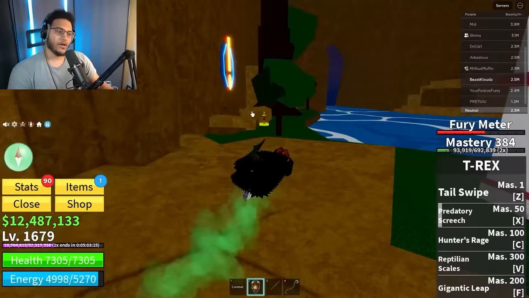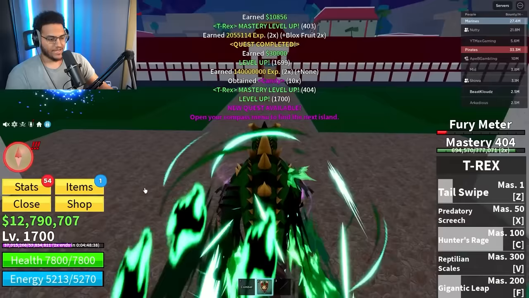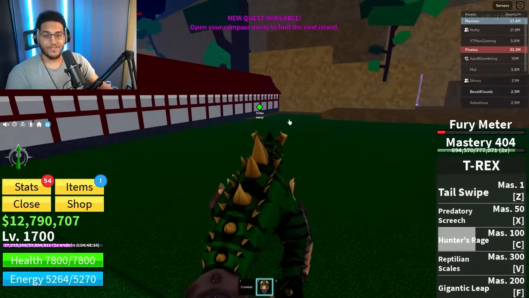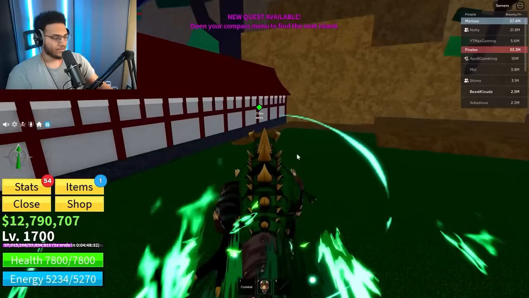All right. Now we just gotta keep farming her over and over again. And another boss down. Also, we're now level 1700, so we can go over to the Great Tree. But yeah, we didn't stay on this island very long. Let's go see what quest we're gonna be on. Marine Commodore. Okay. Perfect.